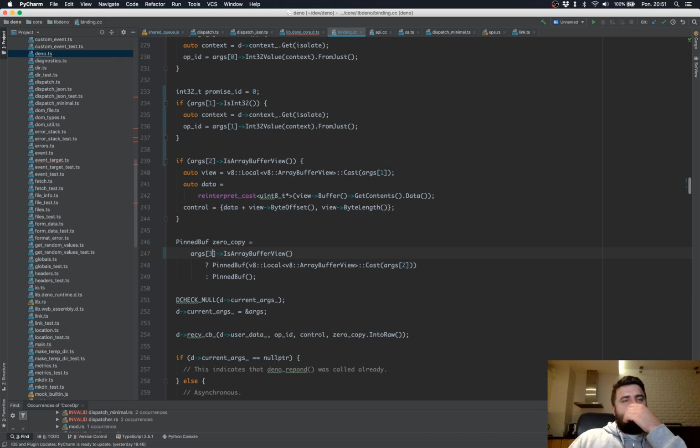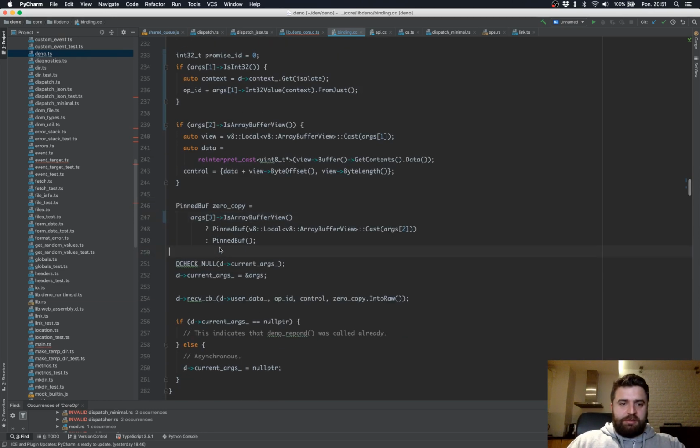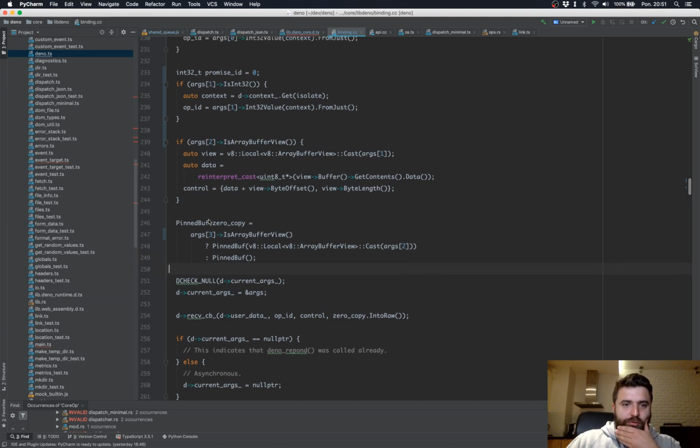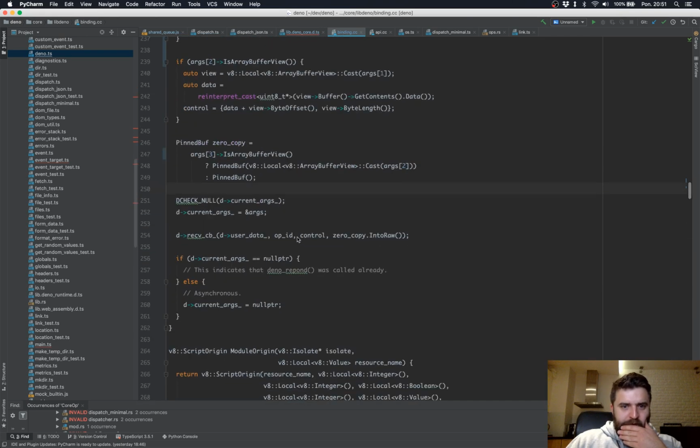I just realized that if we do that, we're gonna have to update a lot of crates later down the road, including compiler. But let's take care of that later. So args1, args2, args3, that's fine. Then I'll receive callback.